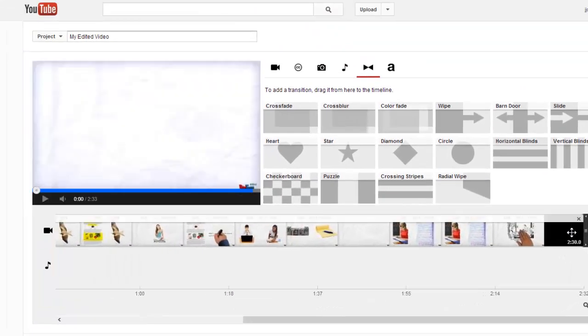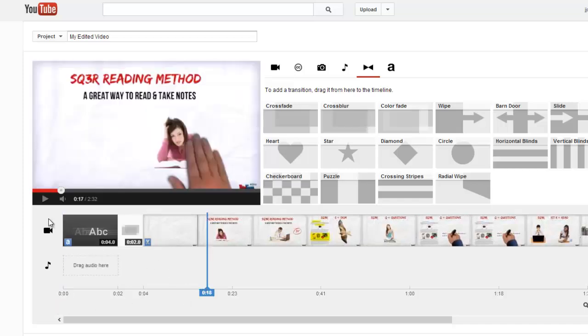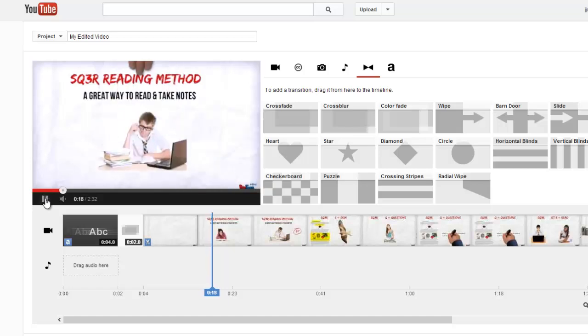Removing extra time at the beginning or end of a video is pretty easy using the trim tool, but if you want to remove a goof in the middle of your video, you will need to use the split tool. I'm going to use the playhead to find a section of my video where I made a mistake. I can use the preview window above to note the time right before my mistake and right after it.